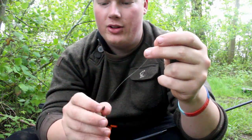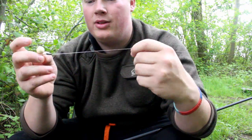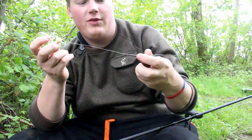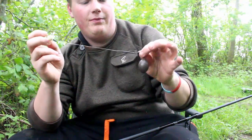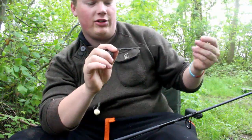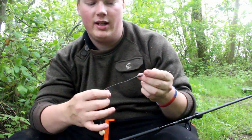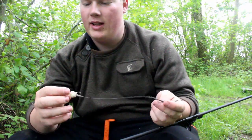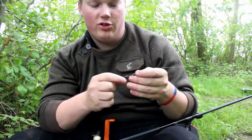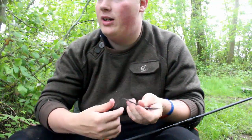Usually you want the weight of the hook on the eye of the hook to help turn, but I find this works well, and that's just £15 IQ to one of our homemade 3.5 ounce. It's like a pear lead to a hybrid lead clip, and the new Nash Klingon leader. I find it's absolutely fantastic down here. It's the first time I've used it, and it's caught me a fish in 10 minutes, so it's definitely one to try. Anti-tangle sleeve to help it, but there's not much anti-tangle needed down here.